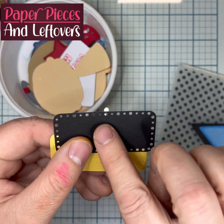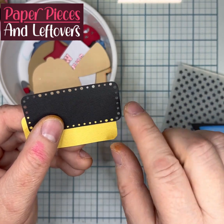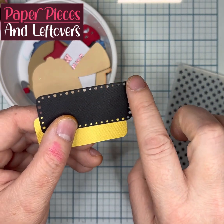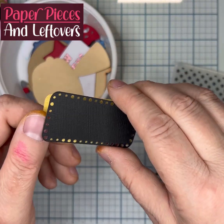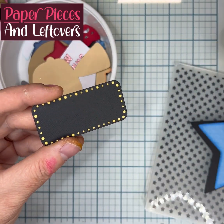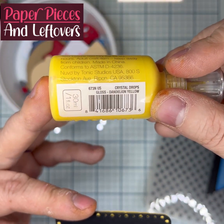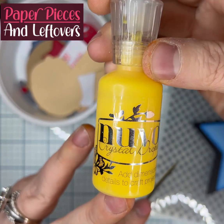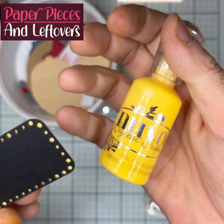What I did is I lined up all those little yellow dots with my black piece, and I attached them so it came out cut when I centered it. And I duplicated the black piece before doing so, and I made it yellow. That way I didn't have to glue on 1,000 dots. So in the meantime, I'm going to glue this, and I'm going to fill in each hole with my Nuvo drops. It is the Crystal Drops in the color Dandelion Yellow. And it is right here. So I'm going to glue this down, and in each little hole, I am going to put my Nuvo drop.